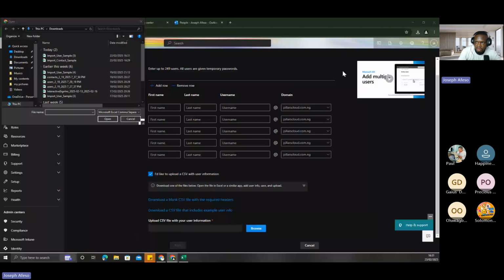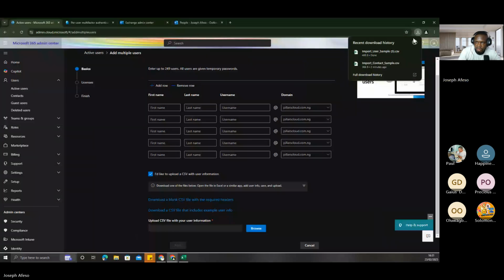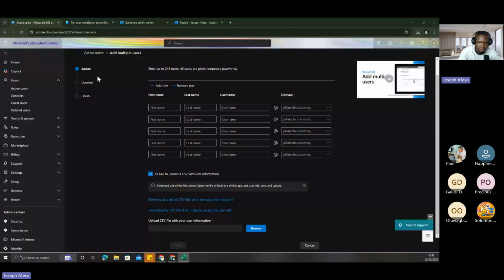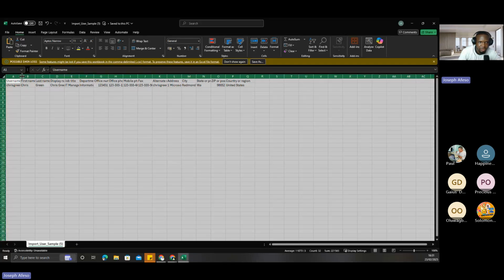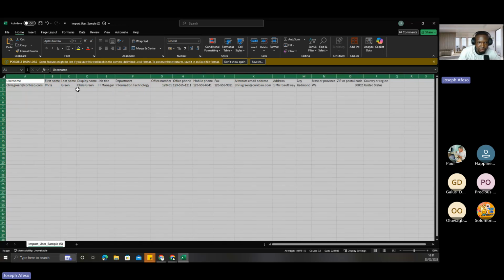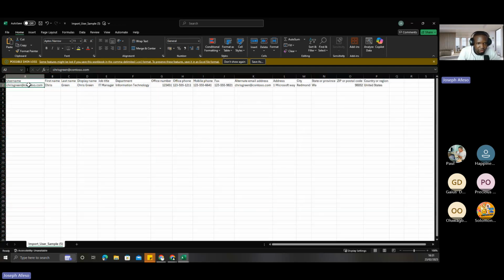Come in here and bring this up, and it's going to come up in a bit. Okay, I think it's up now. Import user. This is it. So now you can see that it is the same sample, the same Chris Green, and if I check, it's still the same Chris Green, and it's at contoso.com.